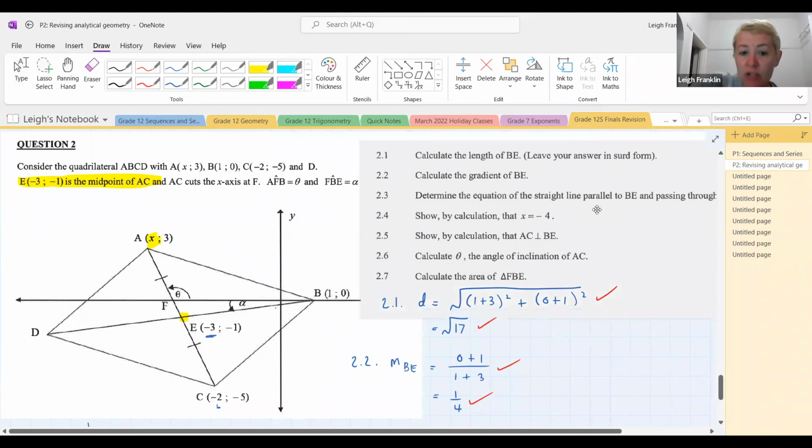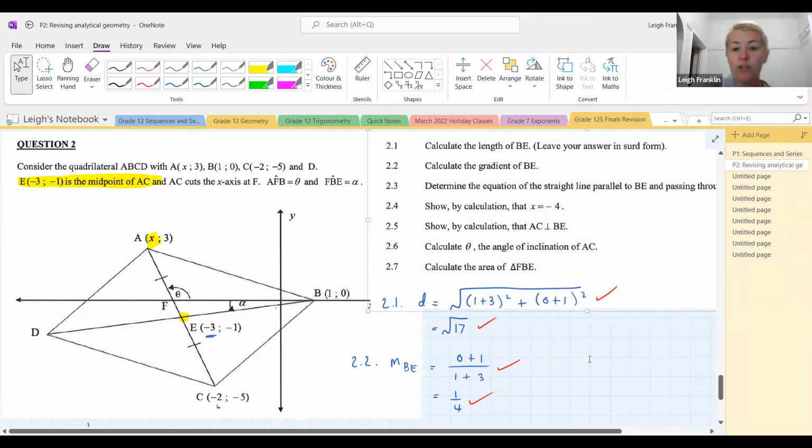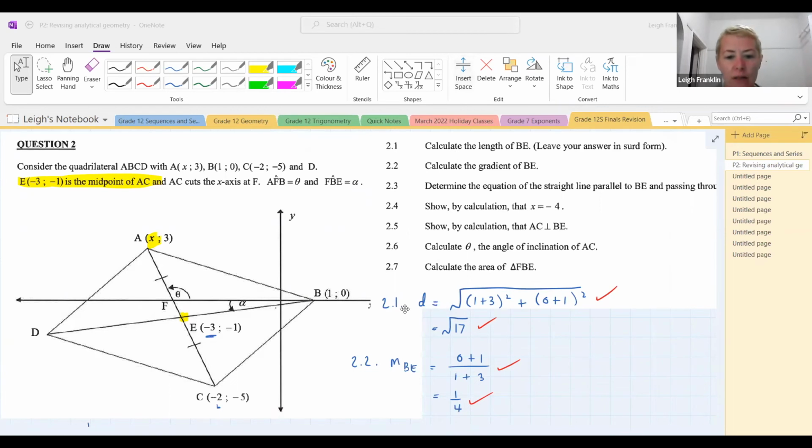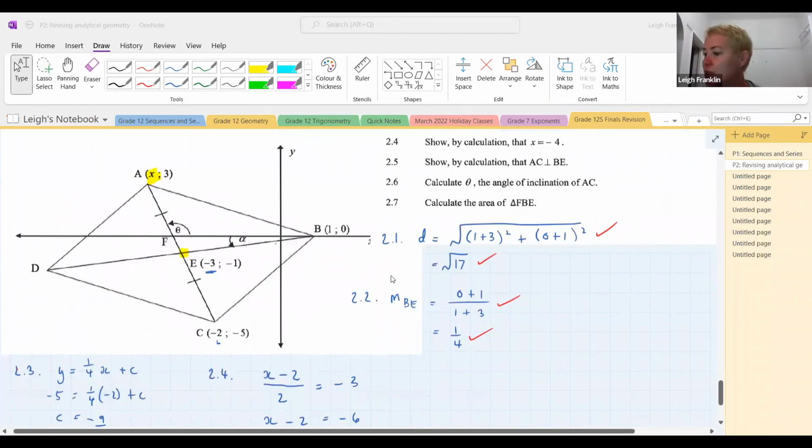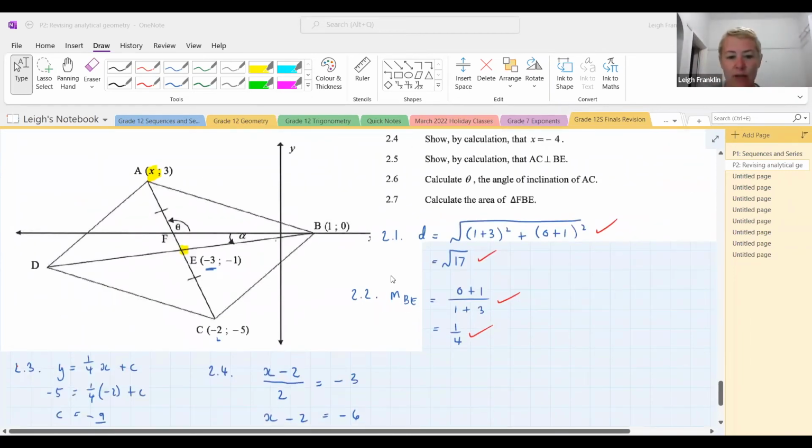Okay, you're on the right track. Absolutely. So what we would do is that we wouldn't start off assuming that the product of the gradients was -1. What we would have to do is work out the gradients, then multiply them together, get -1, and then say that the lines were perpendicular to one another. Okay, so, but yes, you are absolutely on the right track. The product of their gradients, if it gives us -1, then we know that we have done the correct thing. Okay, so now let's go ahead and do that.